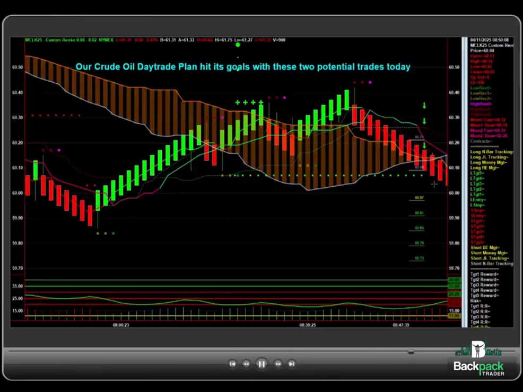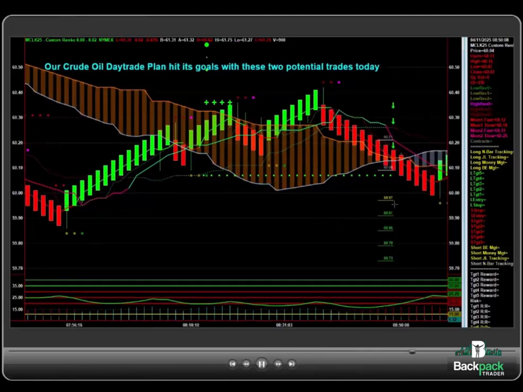And it's going to come down, hit the money management level. It actually gets to 98. So it's got to get to 97 and go 10 ticks. So it would have gone 10 ticks, but it didn't get to 97, it got to 98.